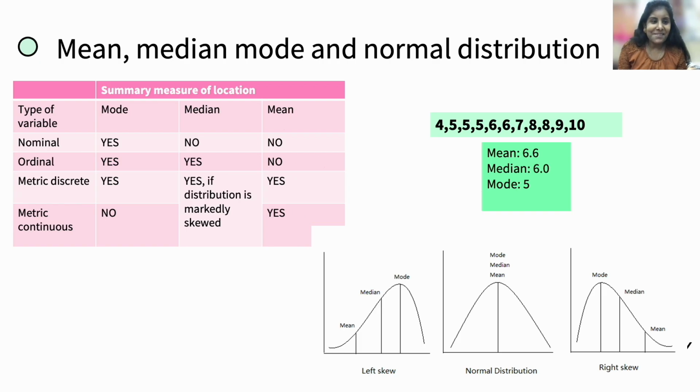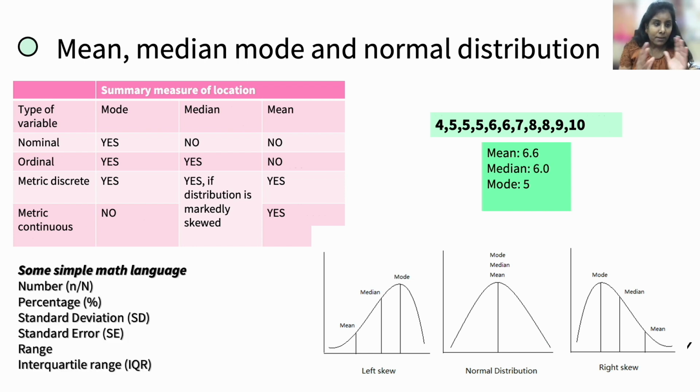Why using the median? Because when you are dealing with different variables, there are already some set rules that when it's skewed, it is better to go with median over mean. Because if you go with the mean, it is not going to represent the majority of the population which you are trying to represent. So you have a cohort, you want to know what is the most representative value. The mean is not going to represent that. So if you end up comparing it, it will give you wrong, false data. So you will have to compare the median instead of the mean. Okay, and that is the main message in terms of mean, median, and mode.